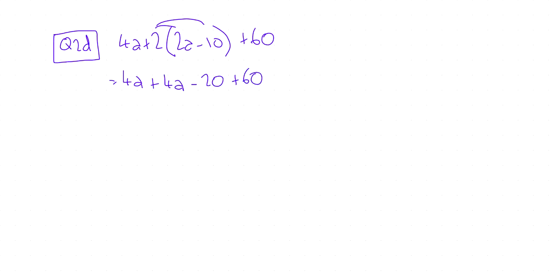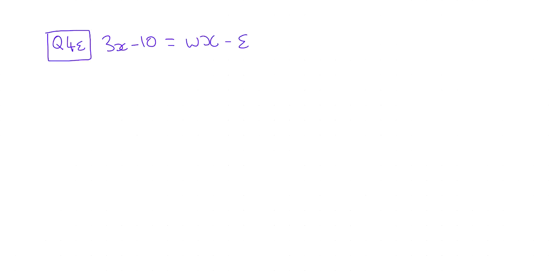Now you can see I've got numbers that belong together and letters that belong together. So let's collect all our like terms. So altogether I have 8a and I have 40. So now what I need to do is decide what I can take out of this as a common factor. Well, hopefully you can see they both have 8 in common. So I'm left with a plus 5. So if you ever see something like this, expand the brackets first, collect your like terms, then refactorize. All right, I'm going to pause and we'll do another one.